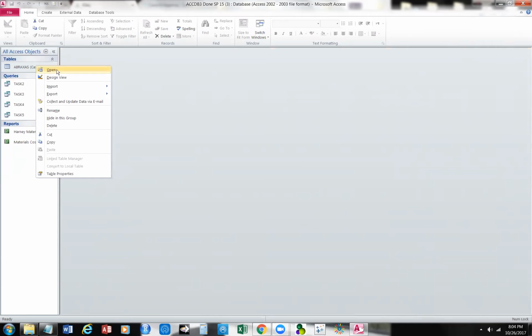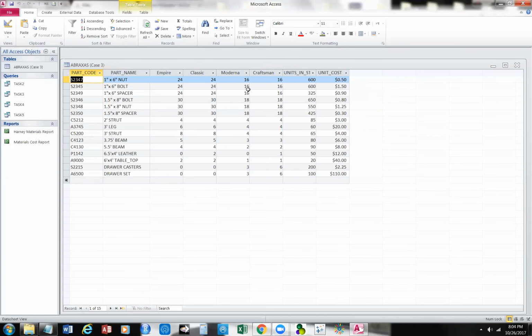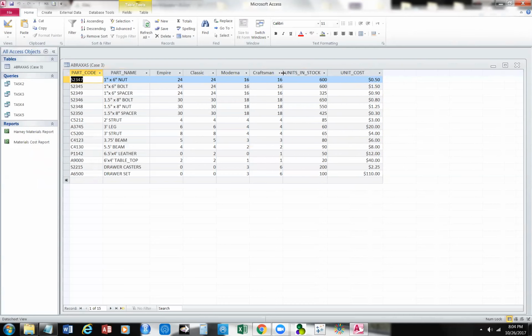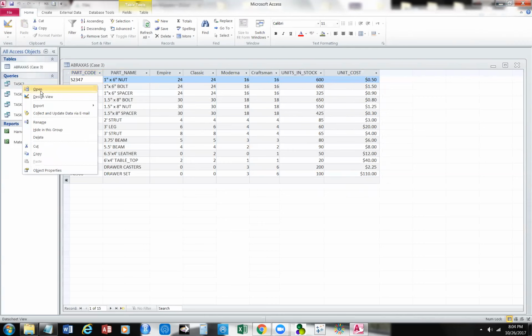Now, I'm going to open this up, and you'll see that I went ahead and created a whole bunch of data, and put in unit costs and so forth. This is not based on the exact skeleton file. So you can turn this in if you want to, and we'll look for a moment here and see how I handled task 2. So I'm going to open this up.